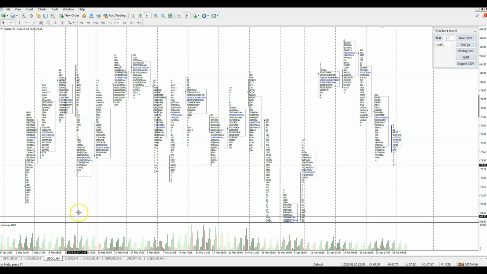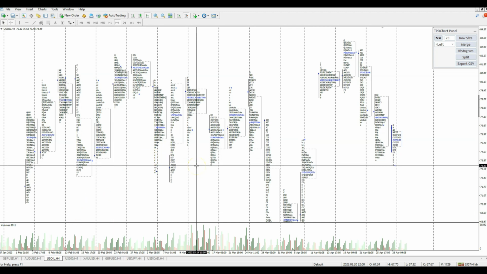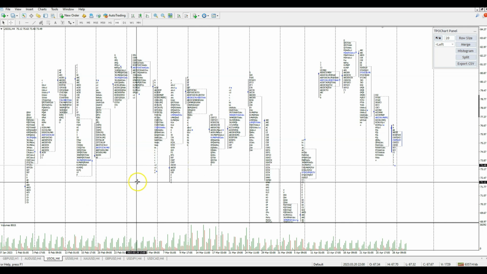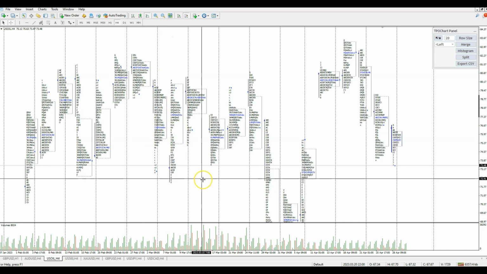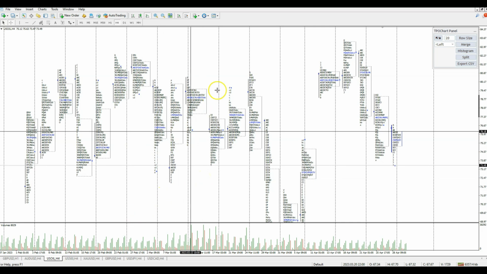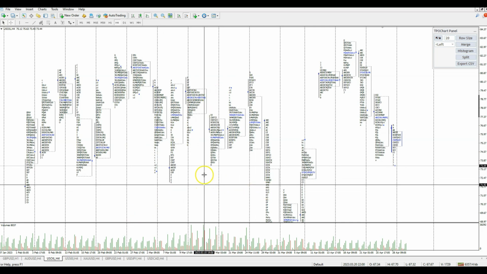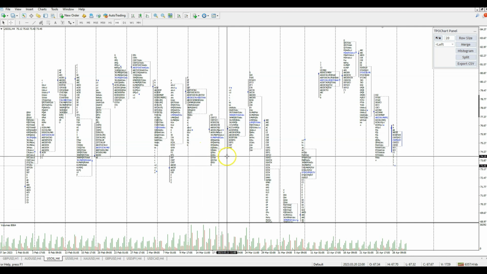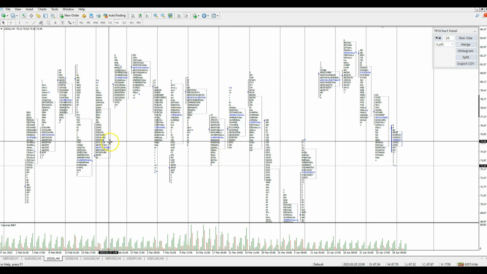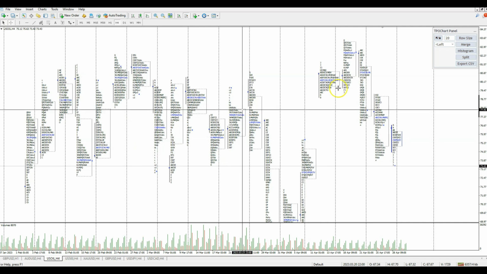Now, I'll be honest with you, I almost exclusively trade with the profile. I do build structure, which can be quite hard to see on a profile unless you zoom out really far, and then it will look more like a candlestick chart. Now, why do I use the profile? What's the difference? What makes this better than other systems? And I think this is where we come down to the crux of it. And there are a couple of things.